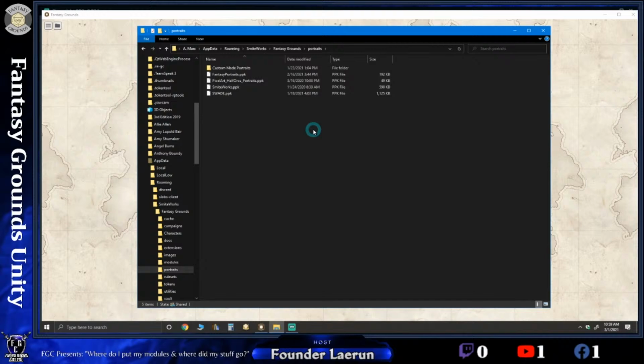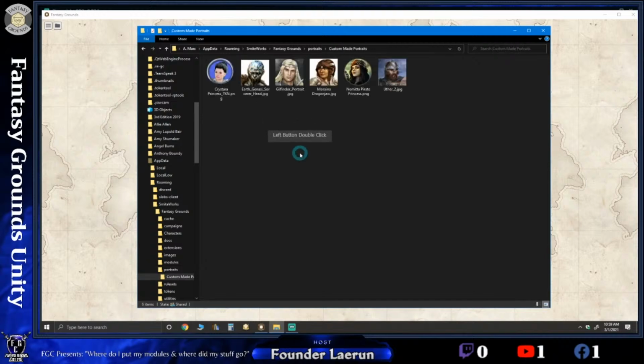I have another folder called Custom Made Portraits. Instead of being in a pack, these are loose, so we'd use these as we need them. These are sized at 100 by 100, or you can go with maybe 125 by 125. You don't want a huge image when you are using it for a portrait.